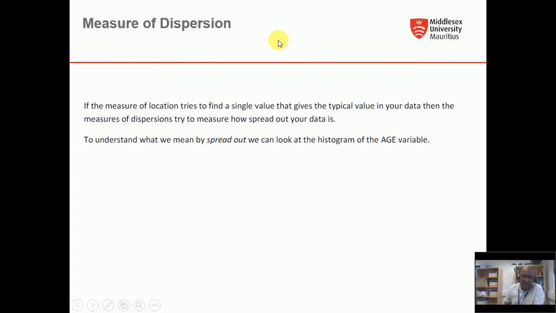Like I've said, I do expect you to read a little bit about this. So briefly, what is the definition? It's how spread out my data is around the mean. I want one numerical summary, one number which will summarize the spread of all the ages about the mean, which was I think 24.9 or something.